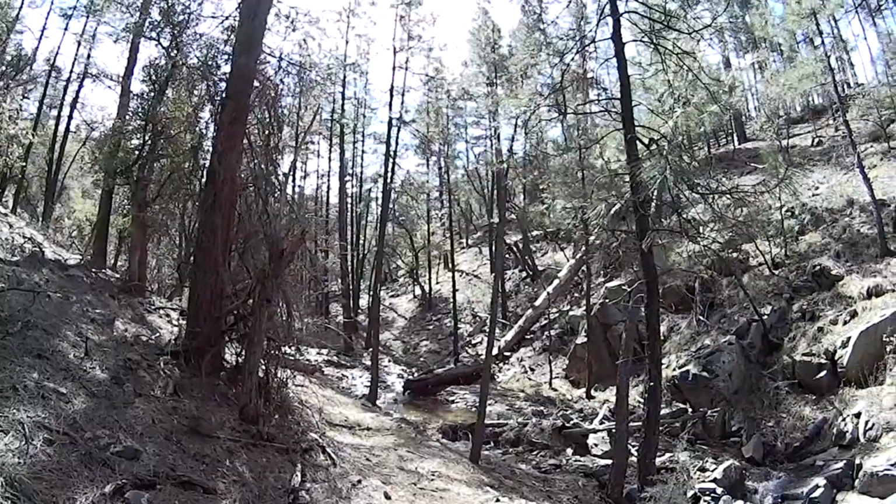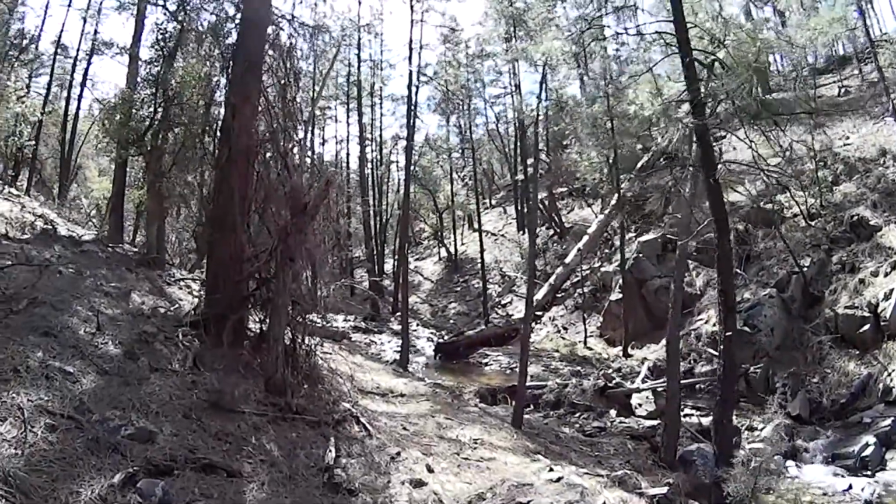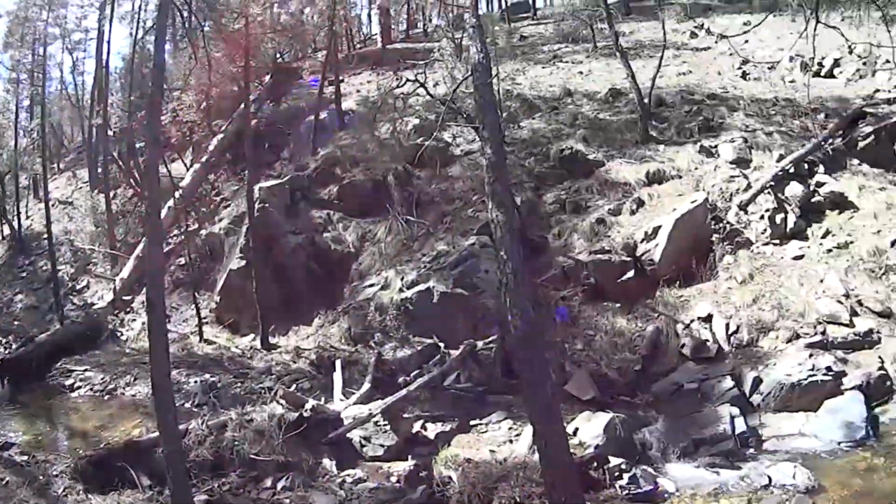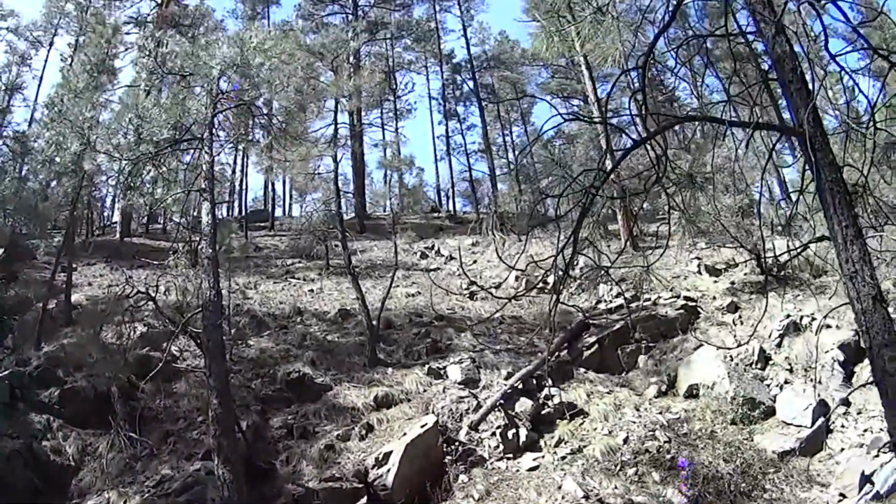But one of the things about this area is, and I don't know how many people are fully aware of this, but you can find bigger gold in this area, all the feeders. The biggest and best gold I've ever found were in these areas. And so we'll give it a shot today and do a little bit of hiking. Okay, so we're hiking up this small creek, and you can have a look.